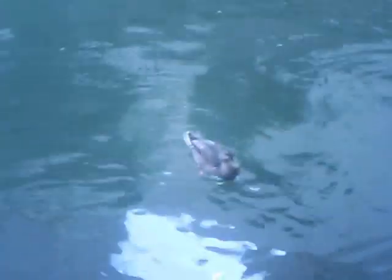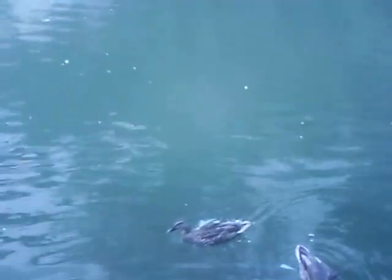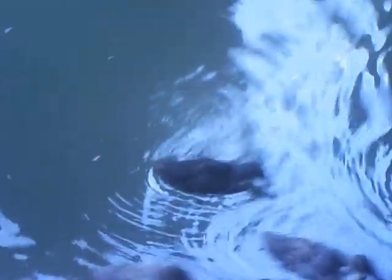They should be as big as Mama. See how big Mama is there — and this other duck, that's a young duck there next to Mama. That's probably a normal size duck, maybe around the eighth or ninth week. But at 11 weeks they should be just about the size of Mama. You can tell that by going back and looking at the website for the four ducks hatched on March 13, 2012 — they've got their own website with a weekly progress chart of videos and pictures. Their one started flying at eight and a half weeks, and the other started flying by the end of that same week, so they were all flying by their ninth week.